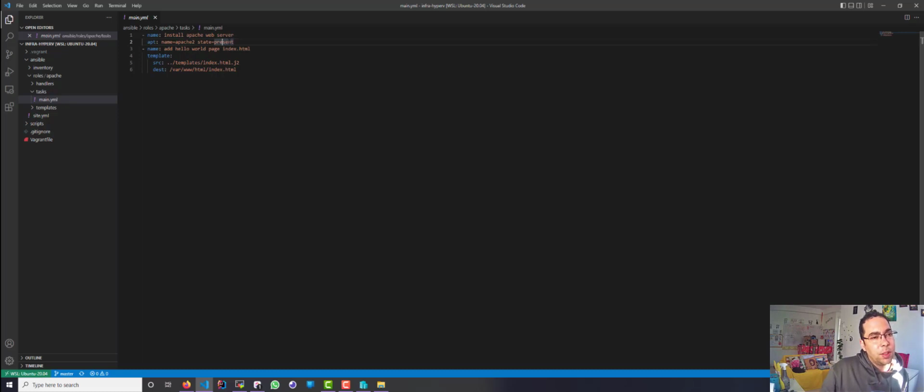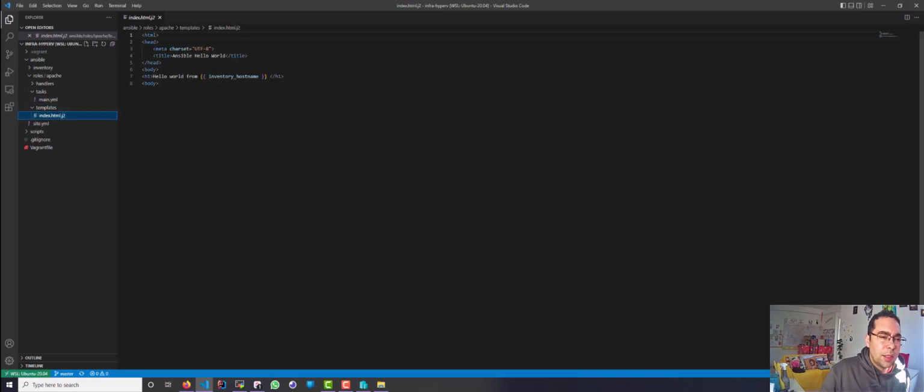And it will add an index page in this destination directory. It will use the template module. The template module will substitute some variables in this file. So we will change the hello world from with the host name, the inventory host name of the virtual machine, which is the same as I showed here.